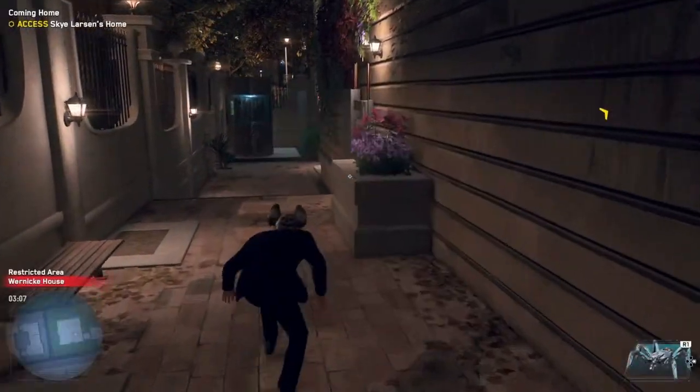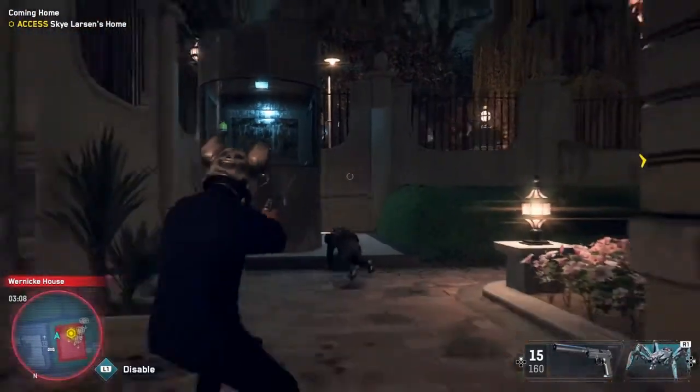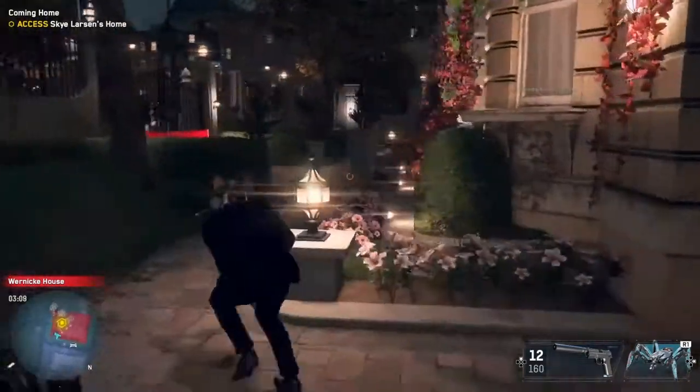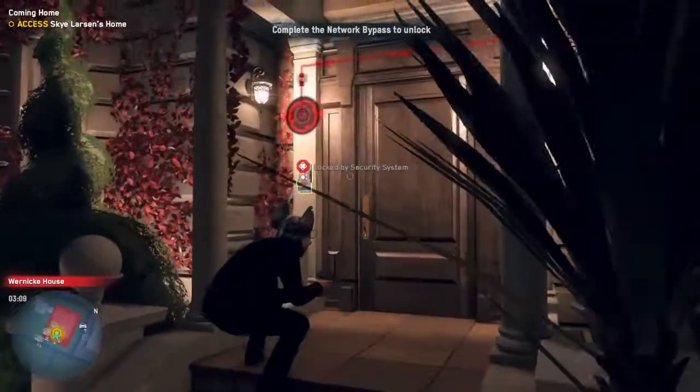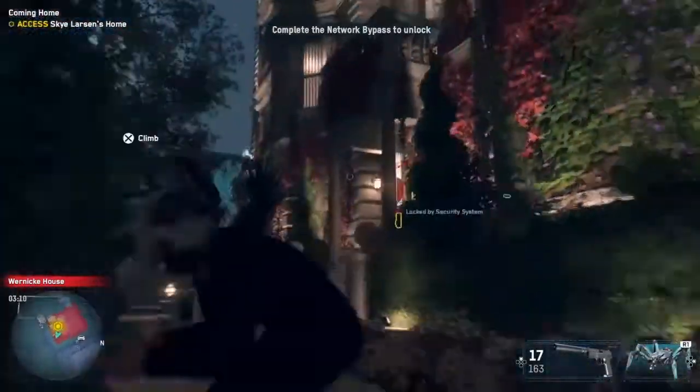Alright, let's get the silencer out. But all those boxes. Shit. That was meant to be a straight up headshot, but that failed so badly. Locked by security system. Oh, come on. Right, let's have a look at this then.